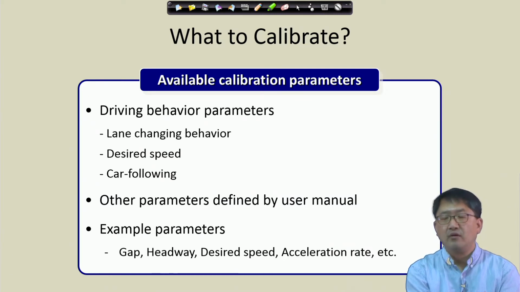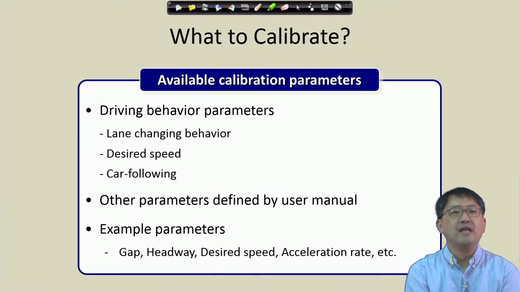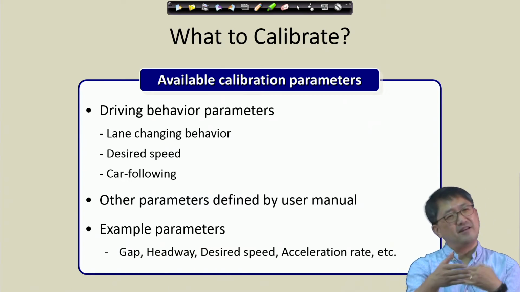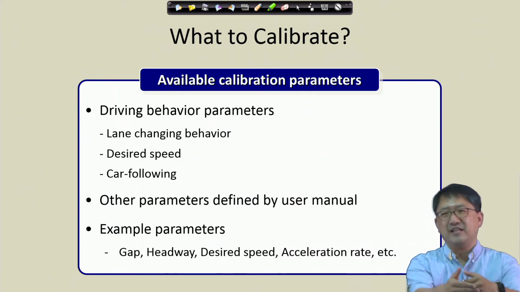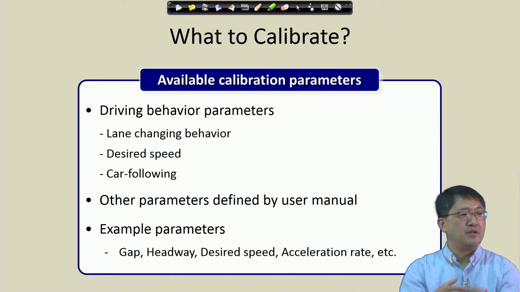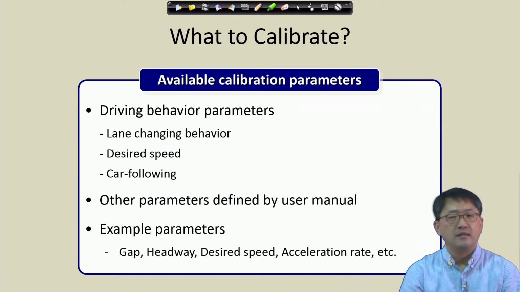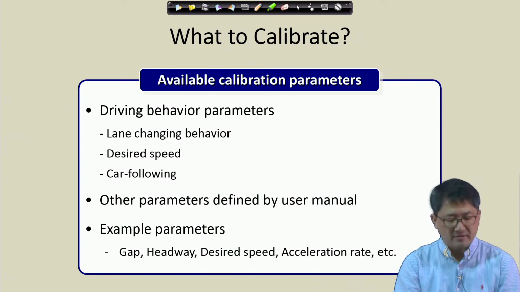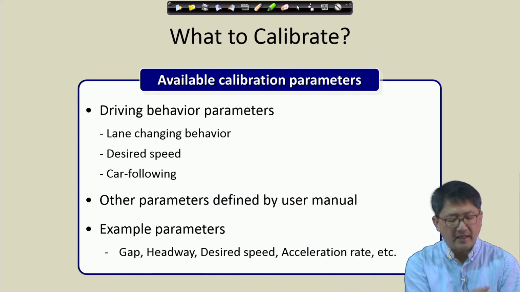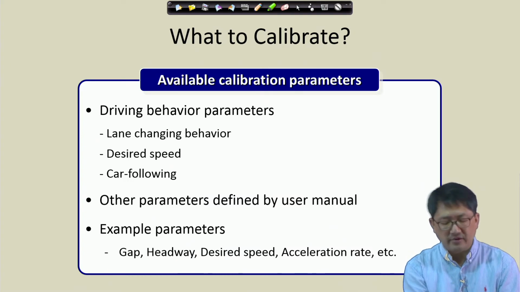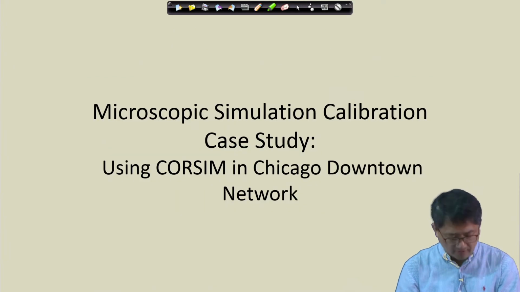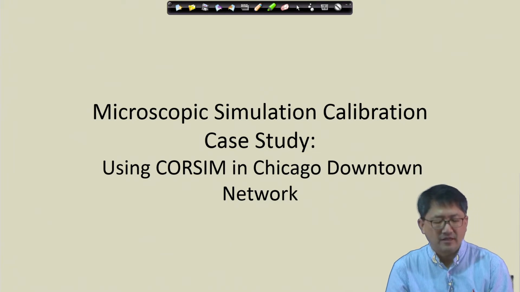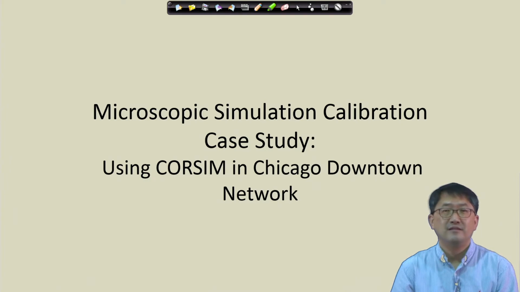And then how closely they are following the vehicle. I hate people cutting in front of me, so I try to maintain a reasonably shorter headway, not like a crazy shorter headway. Some people are okay having longer headways. So these are all components that we can calibrate, and that's going to affect the performance, entire travel time, queue length, things like that. And a lot of parameters are available, and depending on the simulation model, they have gap, headway, desired speed, acceleration rate. Parameters are changeable as well. So this is an example of simulation model calibration, which I'm going to do in another 15 minutes.